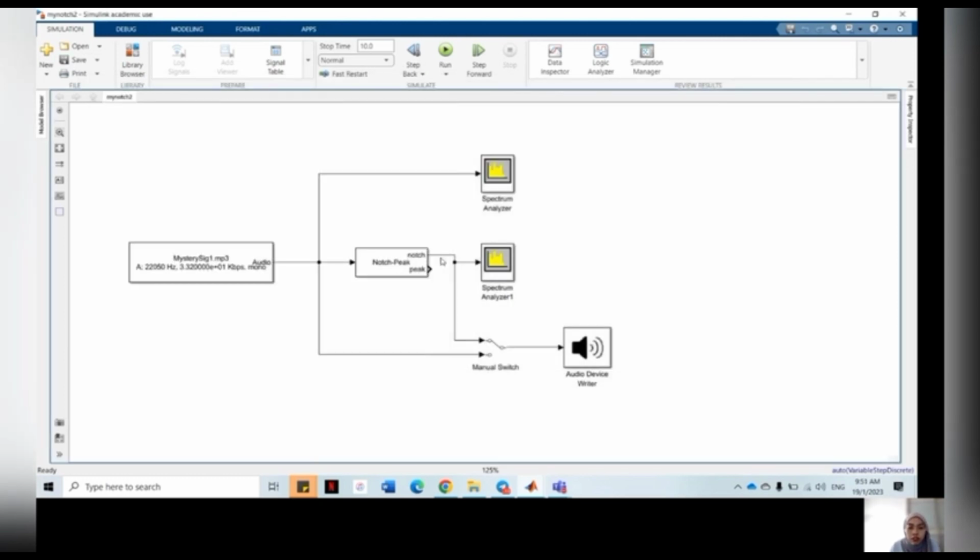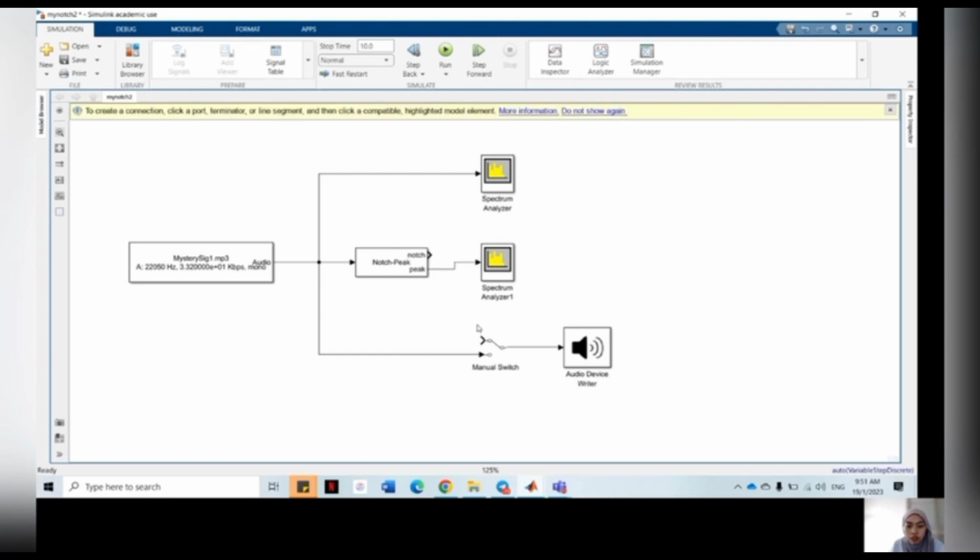Then we connect to the peak switch and then we run.